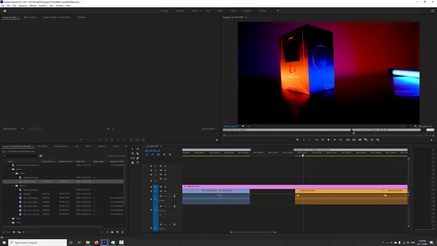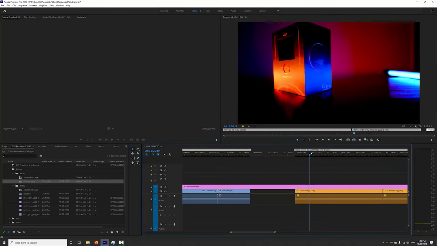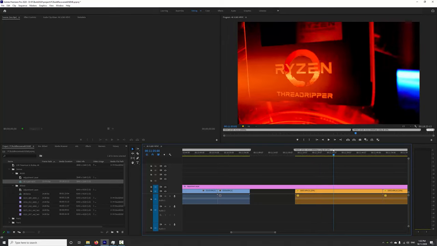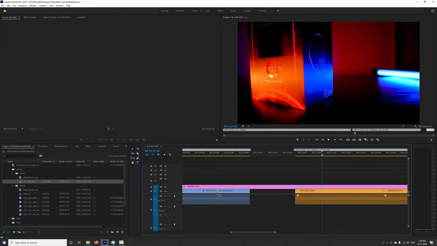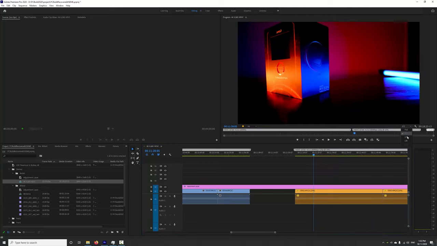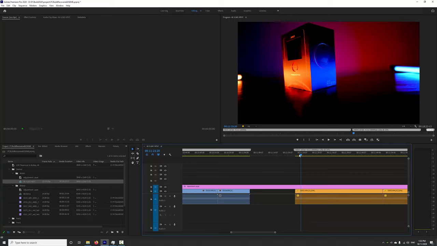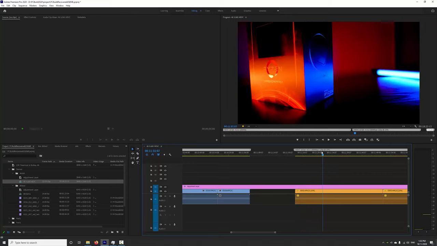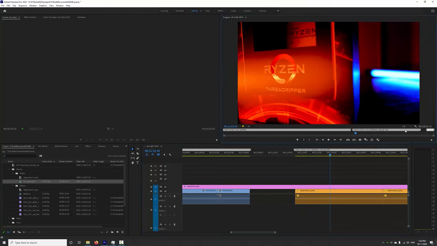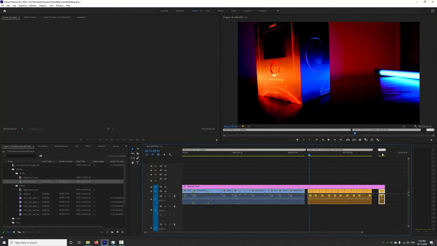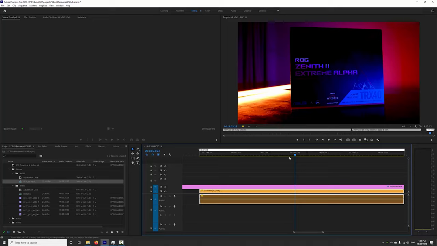Let's turn this down to half resolution. And that's so much better. Little bit of jerk there. So depending on what you're doing, scrubbing might not be quite as smooth as you want it to be. Again, a quarter playback is not too bad, but it's still usable at full screen, or full resolution, I should say.